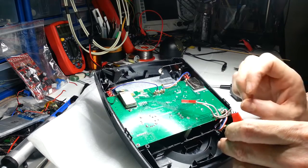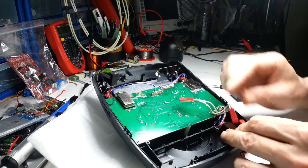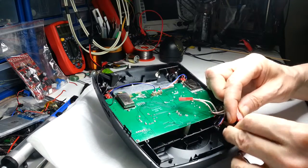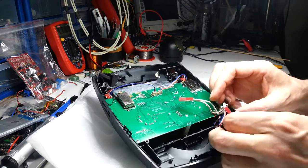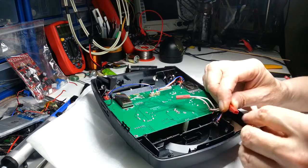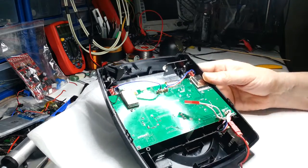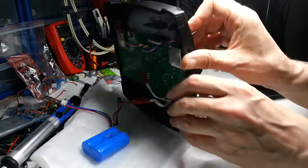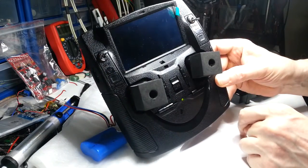God, I've got to double check these connections again, just because this is it now, it's carrying on to here. Oh, why am I starting to sweat? Oh, would you believe it? Oh, I did try to put it in the wrong way around. Good job that didn't work. And that just means that the actual wires are the correct way around. But this is the moment of truth. That's just one on there. It's just going to be a parallel connection for the other one. And there we go.